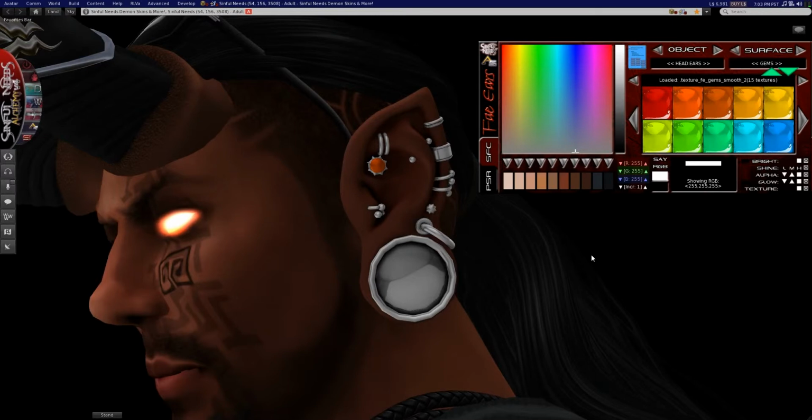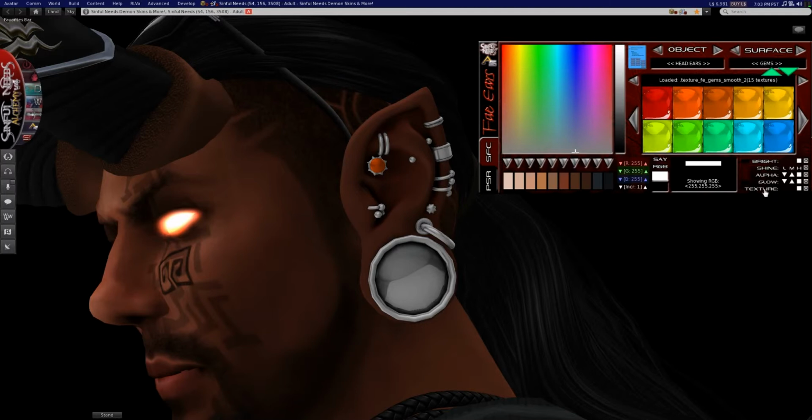And then I'm going to show you how to use another feature that's down here on the bottom right hand corner of the HUD. You'll be used to this if you've used the A4 HUD. I just moved the controls and hopefully made them a little simpler. And these are the other surface settings like bright, shine, alpha, or transparency, and glow. And there's even a texture button down here.